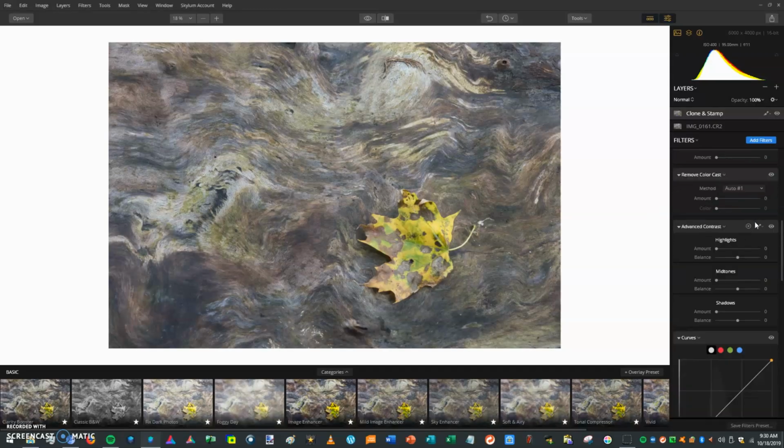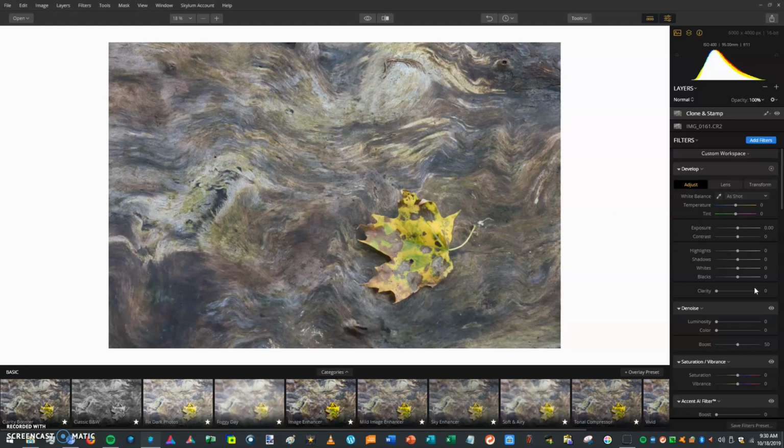Other than that, I'm just going to bump up the clarity a little bit, set at the 5 there. Adjust the exposure just ever so slightly up front, and then put a little more contrast on there. This creates a more dramatic look to it. The leaf looks a lot brighter and illuminated, as you can tell, since I dodged it or lightened it up.